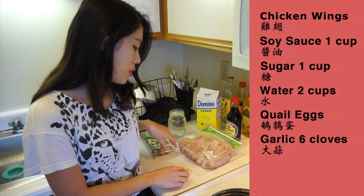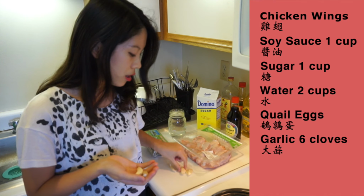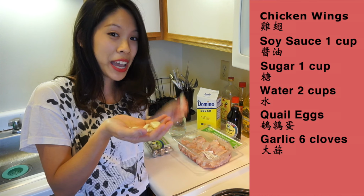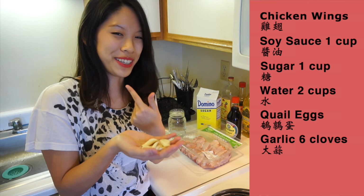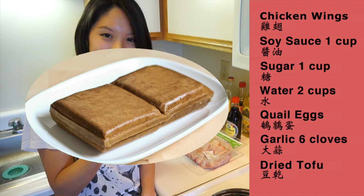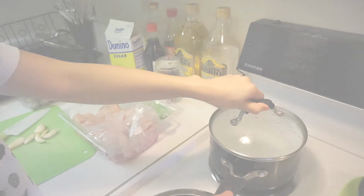Alrighty, so the main ingredients are chicken wings. I prefer the smaller ones because they absorb the sauce better. Soy sauce, sugar, water, quail eggs, and 5 cloves of garlic. And one more if you like garlic like me. Whoops, we forgot to show you earlier, but we also use dougan, dried tofu.